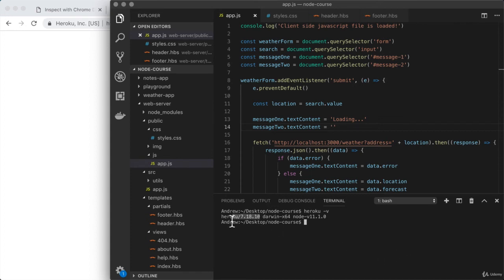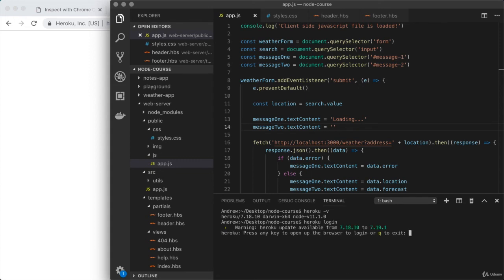It starts off with the Heroku version, then there's some additional information about our OS and our Node version. The things I have highlighted are going to look different for you. You should see some sort of Heroku version up front. If you're seeing that, that means Heroku was installed successfully, and the last command we're going to use is heroku login. This is going to link the commands we run from the terminal with our Heroku account so we can actually manage our projects from right here in Visual Studio Code.